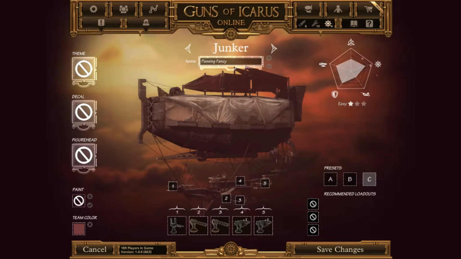Over here, this is your quick guide to what the ship can do. Over here you have your speed, you have your mobility, you have your hull, your armor, and your weapons. So ships are using this 5-point little diagram to kind of dictate how their class specializes. So a Junker is marked as the easiest as far as difficulty to use, and this is marked as a pretty, obviously, you can take a look.